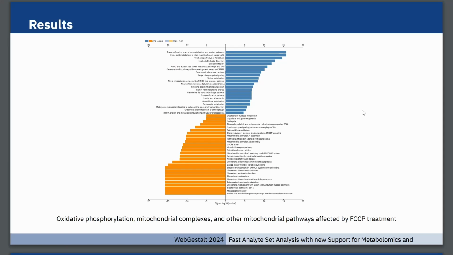And a lot of these are, you see the oxidative phosphorylation, mitochondrial complexes, and then you also can see some of the pathways that are being supported by metabolomics that would not be significant on their own. So that shows the importance of including all the data in here. If you ran these samples individually, you would not see a lot of these pathways as enriched. And so you can see that you can find and identify the mitochondrial pathways.